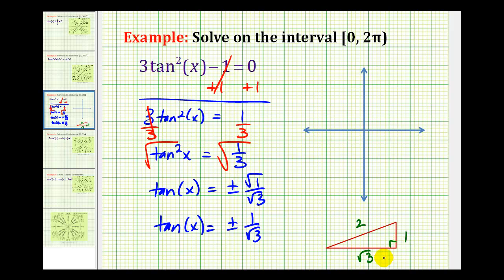The relationship among the three sides of any 30, 60, 90 will be multiples of these lengths. So here's our 30 degree angle and here's our 60 degree angle. And notice how the tangent of 30 degrees is equal to 1 over square root of 3. So this tells us that our reference angle, we'll call it theta prime, is equal to 30 degrees.